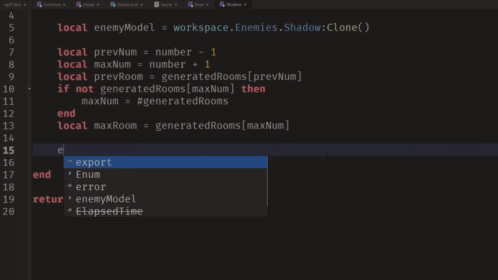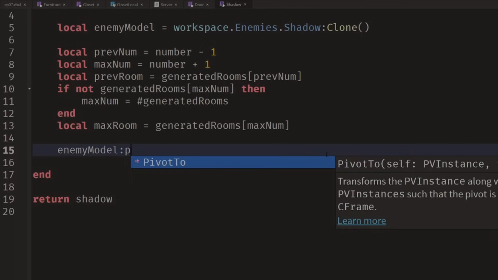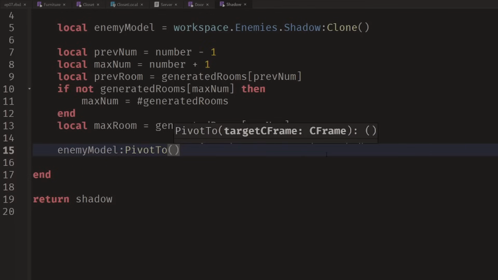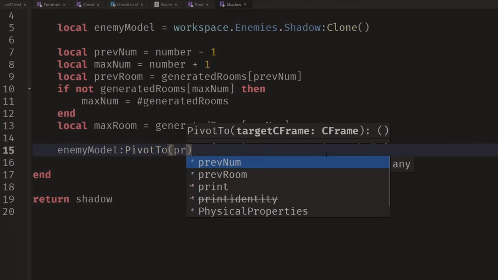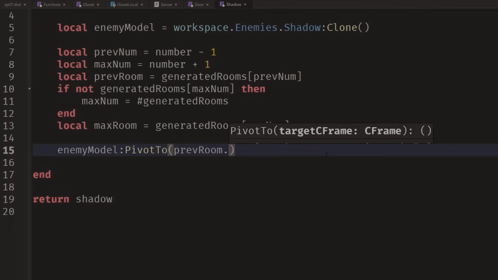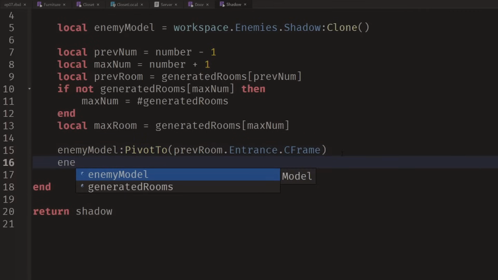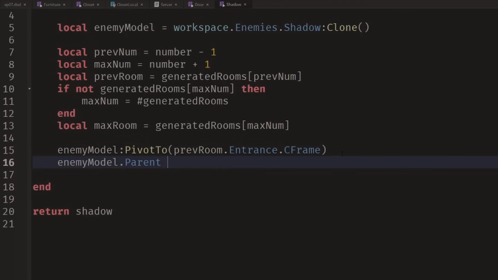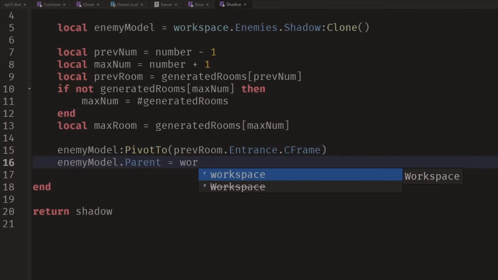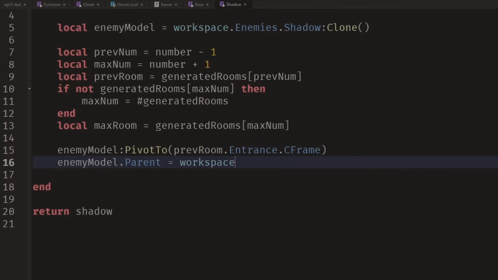So we can say enemy model, and we use the pivot to function, and the position is the previous room dot the entrance part dot cframe. And then let's make sure to give him a parent. So enemy model dot parent, and we'll place him directly into the workspace.